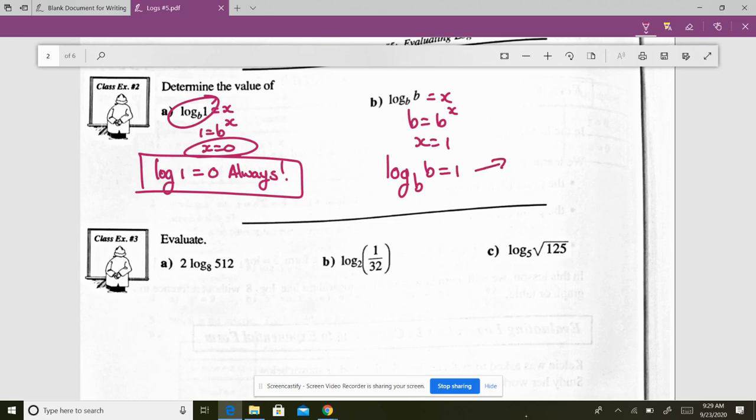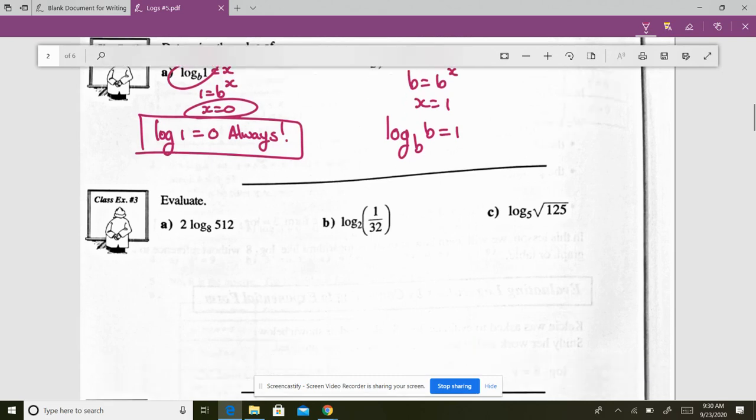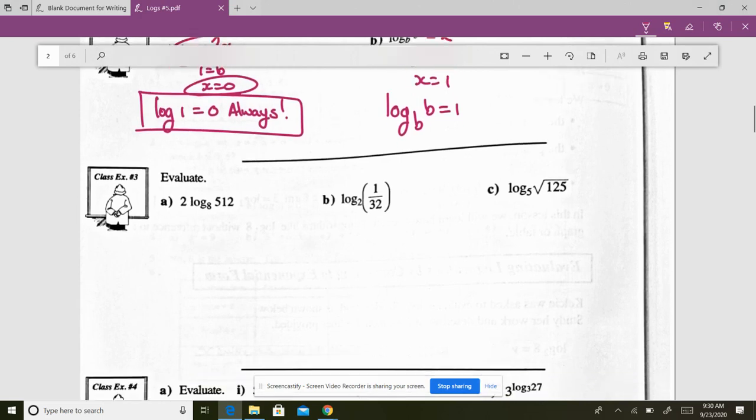And I'll write, if the base, you know what, I don't want to write that yet, because that'll slightly change. So, sorry, just scratch that out. I was jumping the gun. We'll just leave that for now, okay? You want to say, if the base and the argument are the same, you want to say it equals 1. It doesn't always equal 1, but there's a rule based around that that'll make sense in a bit. So put that in your back pocket for a second.